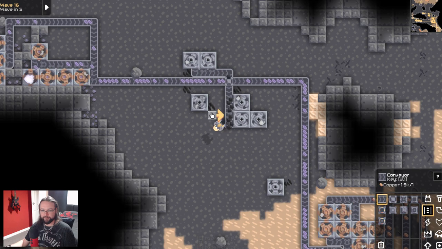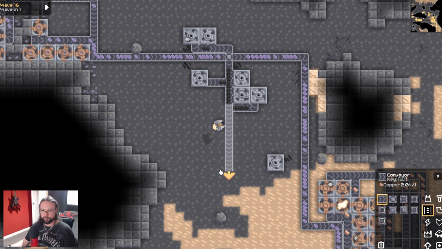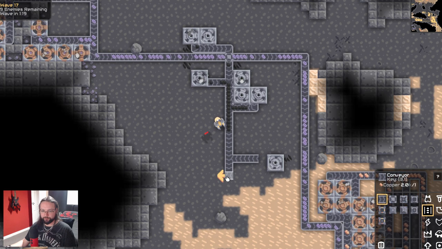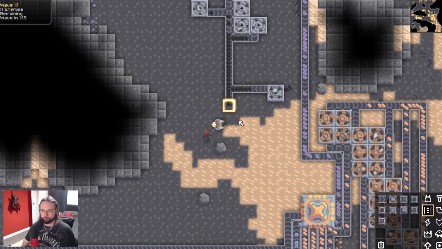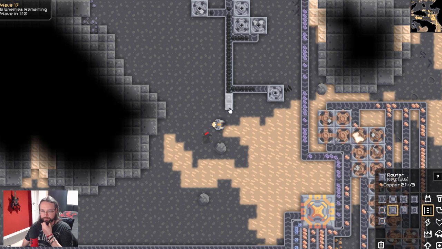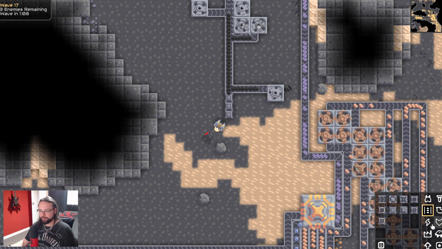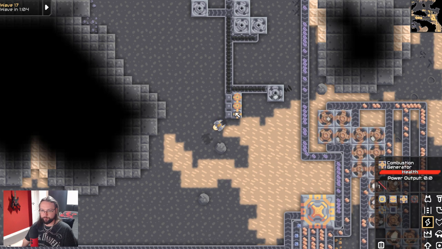You can come down that way, come across, go down, come across. Whoop. Yeah, just a little bit of power to kickstart us. To be fair, I don't even think we're going to need four. Let's go three combustion generators. Whoops.